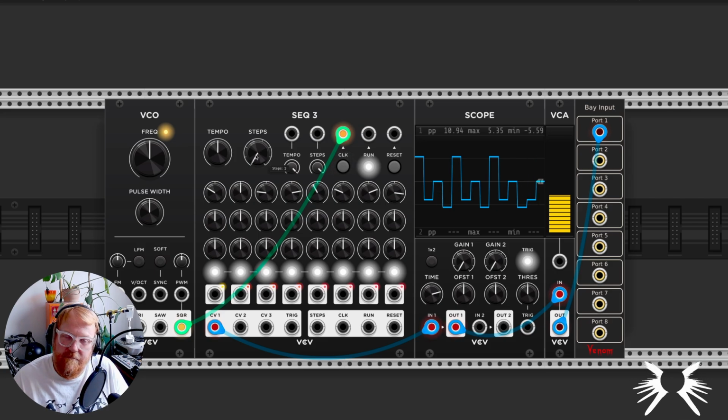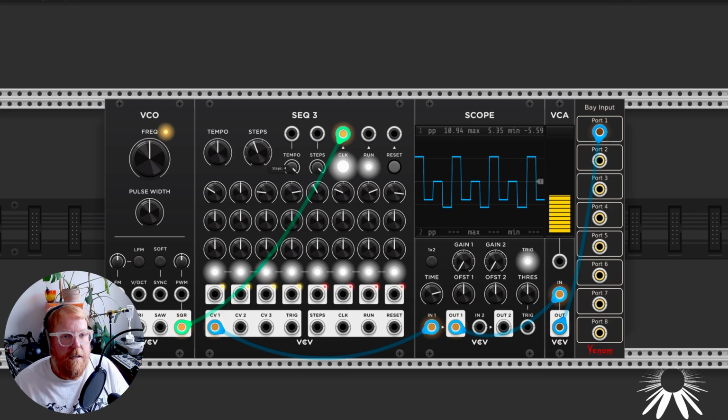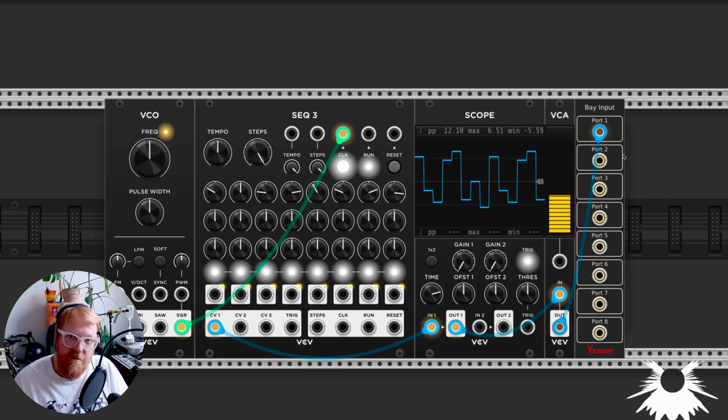And if we go to nothing, with no steps, we get nothing. One step is basically a square wave because that's the shape of these waveforms. So we get sort of intervals of pitch, which is pretty cool.